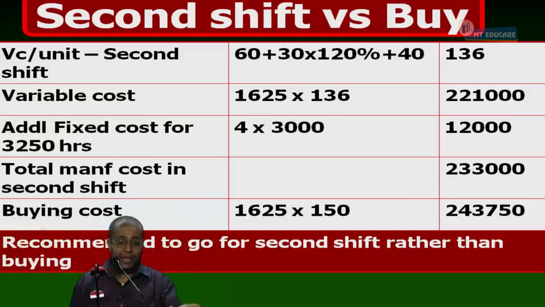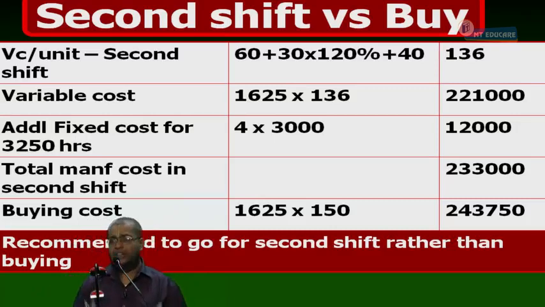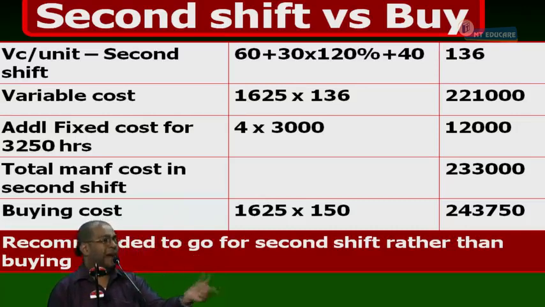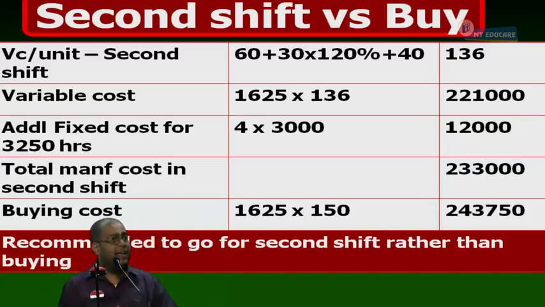Now, this can be a viable option. You have to check the cost benefit for this. Let us see multiples of 1,000: 1,000 hours, 2,000 hours, 3,000. Up to this top, for the balance 250 hours, why should I spend a full fixed cost of 3,000? Why can't I buy the 250 hours' requirement in the outside market at a lower price? Are you following what I am saying? Now, let's see how we should do the cost benefit analysis.